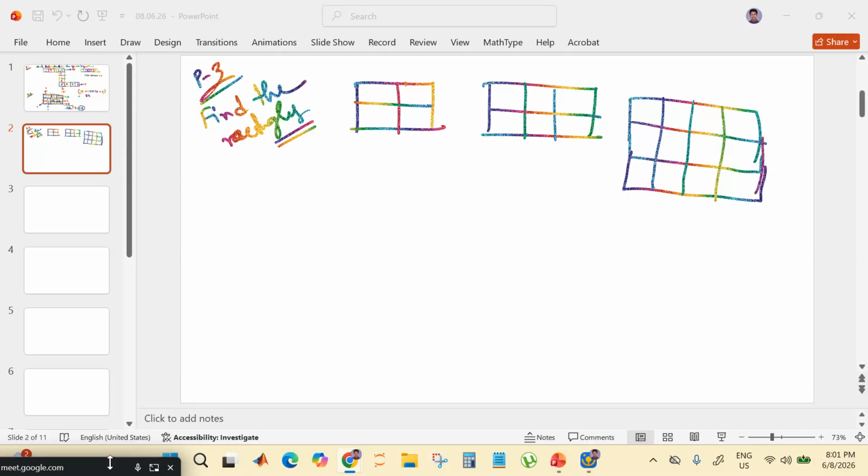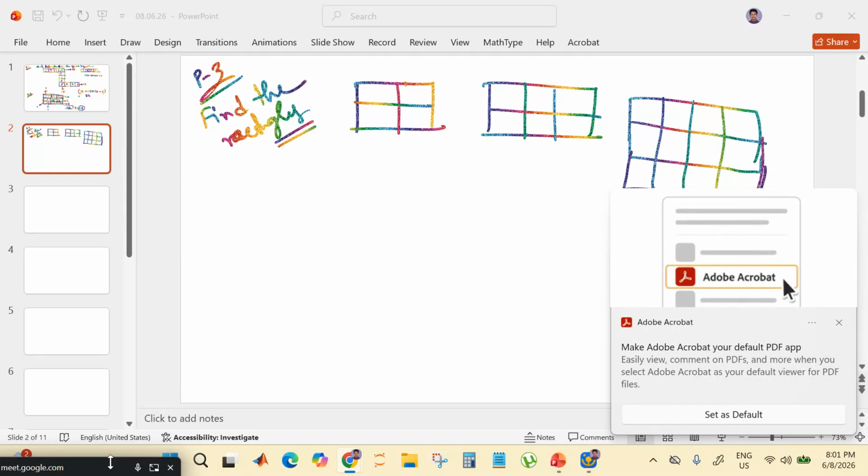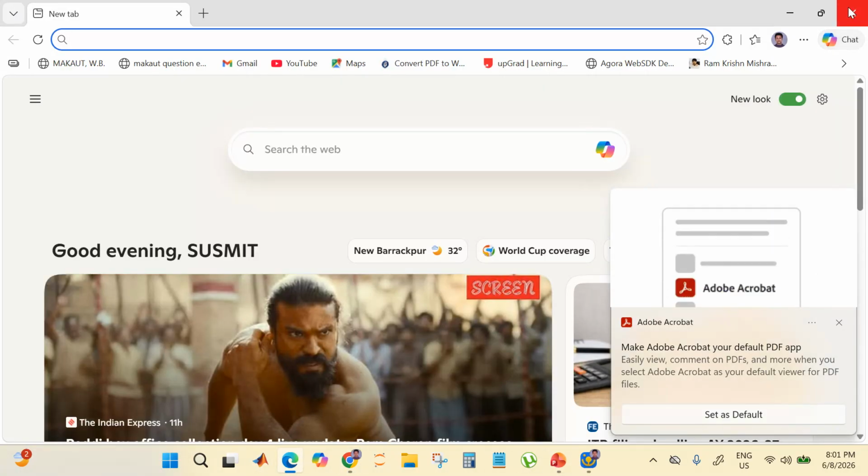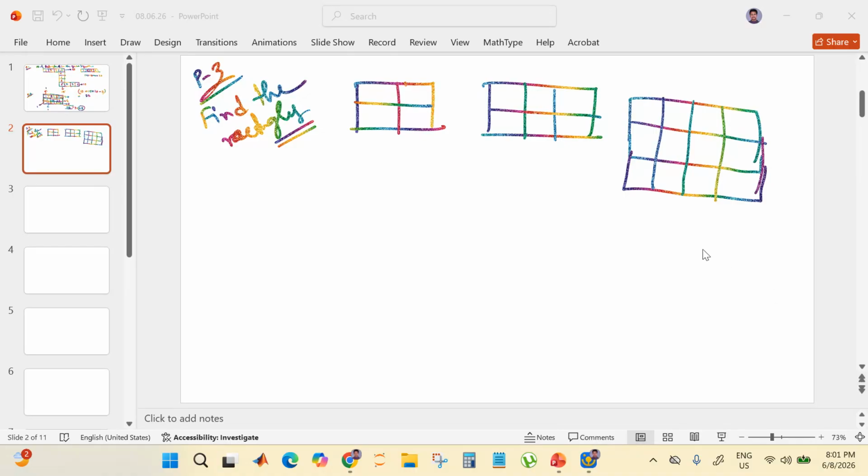Okay, so how many rectangles do you have? See, this is another type. You have to write 1, 2, and 2 also. So just add these 1 plus 2 column wise, and also 1 plus 2 row wise. Just add and multiply. So 3 plus 3, that is 9. 3 into 3, that is 9.